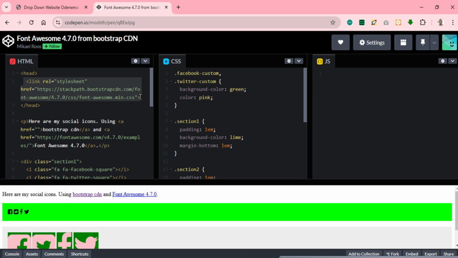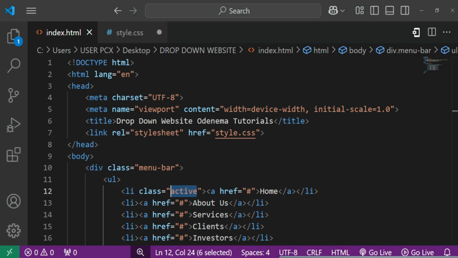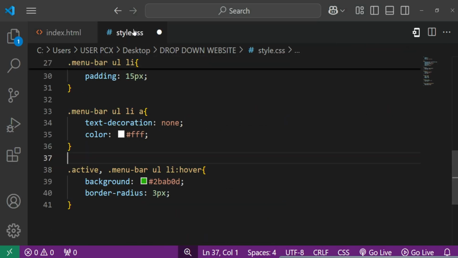What you should have after copying it is open tag, link, rel, stylesheet, href, https stackpath.bootstrapcdn.com/font-awesome/4.7.0/css/font-awesome.min.css. This is what you have. Okay, so save.